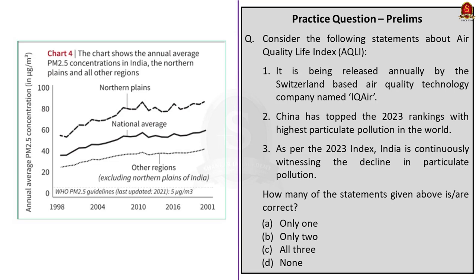Now, how is this data point important to our examination? See, the difference between the good candidate who clears the mains examination and who is not able to clear the mains examination is in the data provided in the answers. If you find time, check out the topper's answer paper, which you can find on the internet. One thing common among all the toppers' papers is that they substantiate their point using data. Only by substantiating your point with data will you get ahead among your competitors.